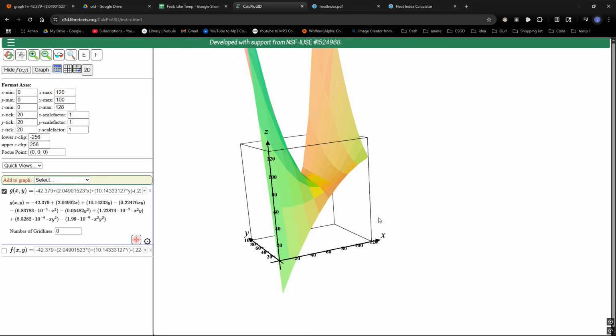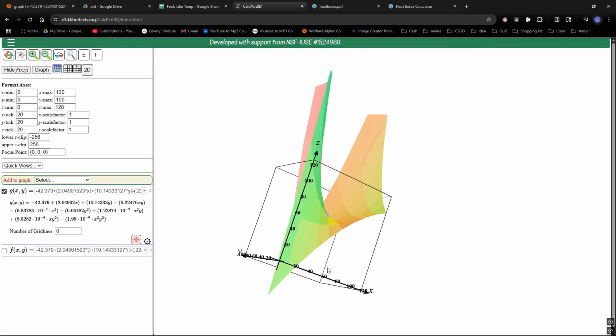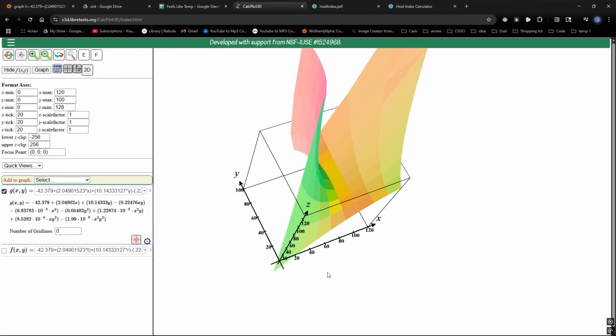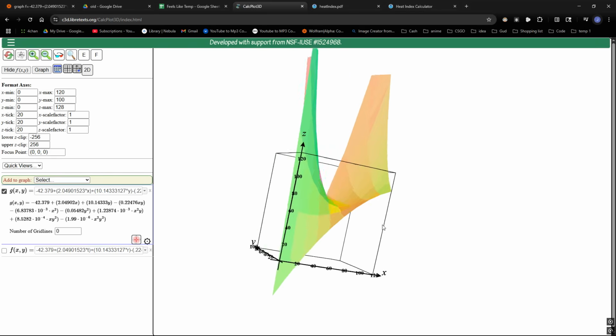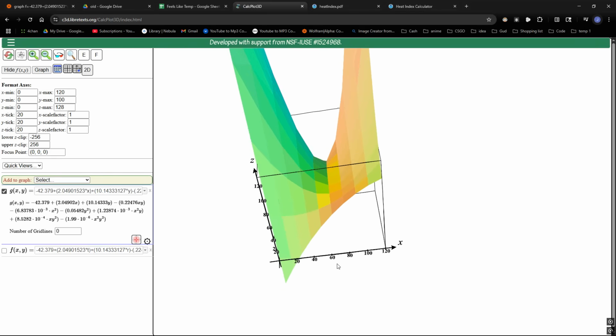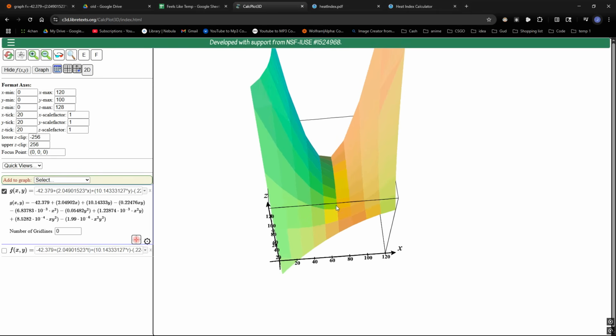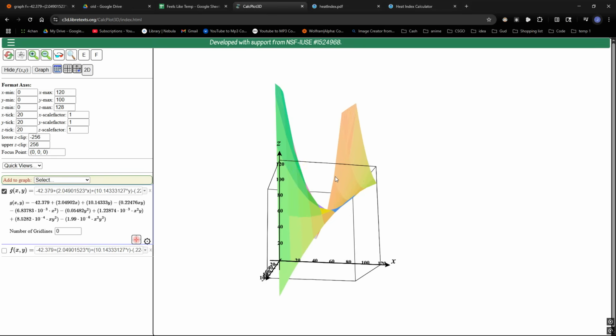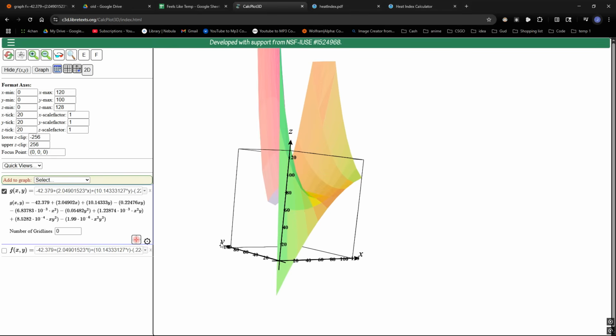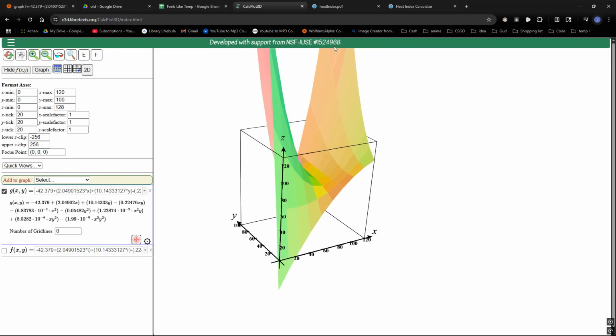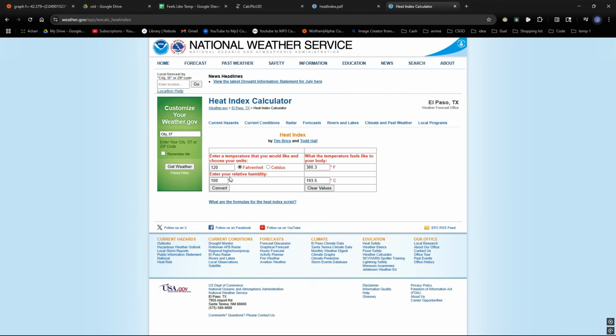I have also done a 3D plot of it, which I'm going to try and use for later purposes. But for now, this gives you a good idea. This is all Fahrenheit, by the way, because most of my viewers are American. You can see during this band, it's really weird, but Y is the humidity, X is the temperature, Z is what it feels like. And it looks ridiculous that it shoots up really high here, but that's literally what their own calculator says. So don't blame me for that.